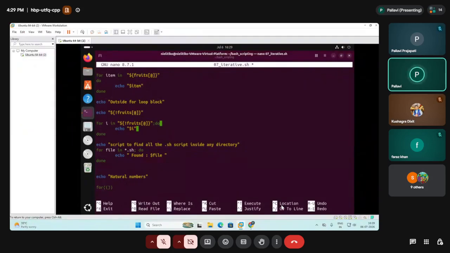Open and close double parenthesis. After this, you will use any variable, n equals 1. We'll start from 1, then n will go up to 10. After that we can use n plus plus, an increment or decrement type of statement.